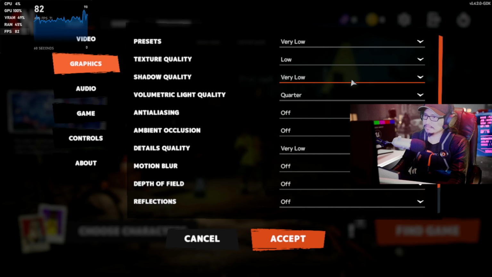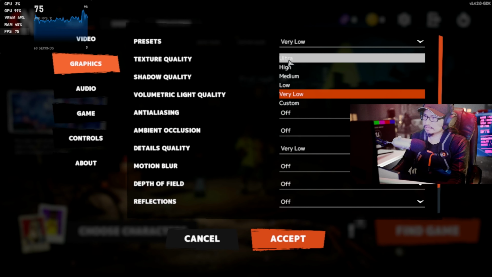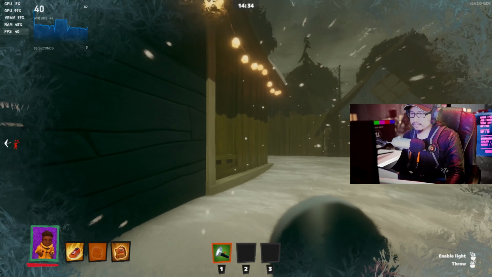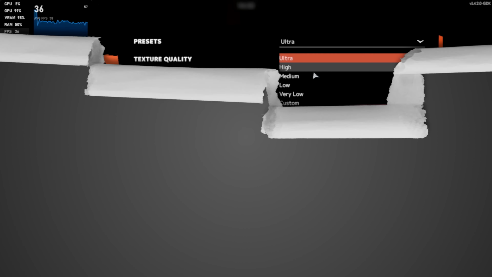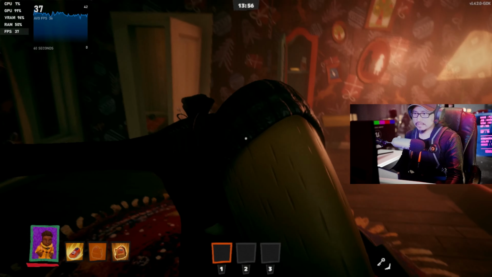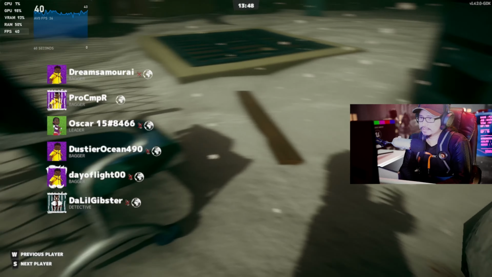Let's up the graphics to ultra. Accept it. Not bad at all, guys. 38 frames a second. Playable. Also, I can't stay outside for long because it's super cold. Let's put on the medium. No! Somebody help me. Oh, man. Missing children report. All right, guys, that's it right there.